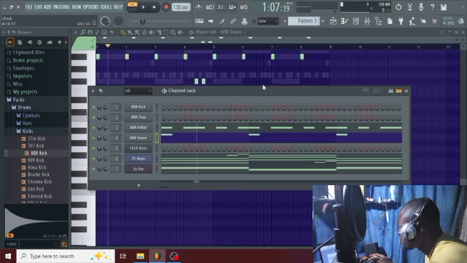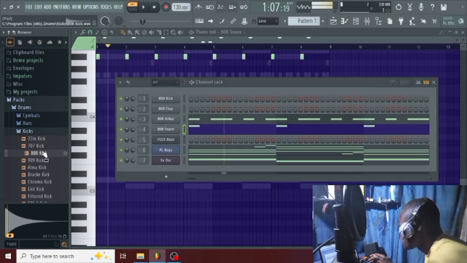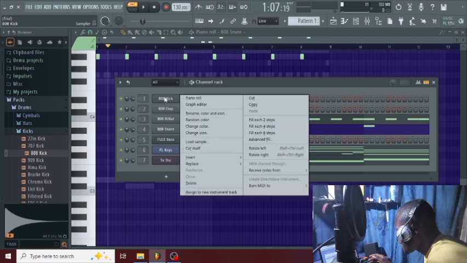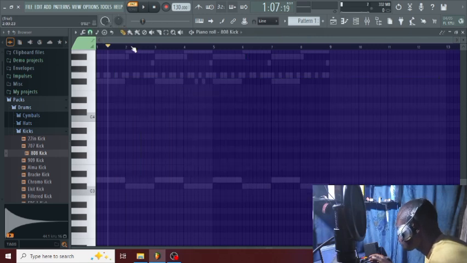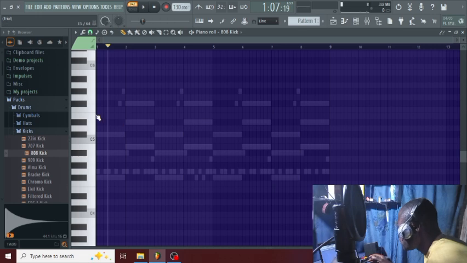That's okay. Then this is our kick. I will left click and hold it, drag it to channel 1. Right click on my mouse and then click piano roll. On 1. On number 2, I'm going to put 2 kicks. On number 3, 1 kick. On number 4, 3 kicks.